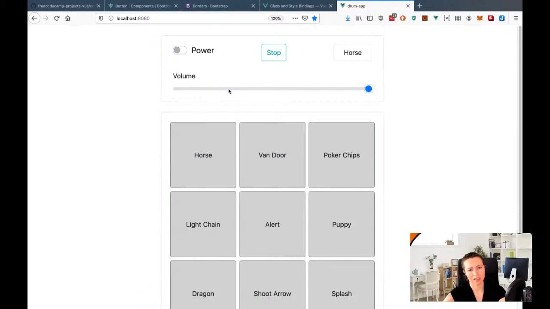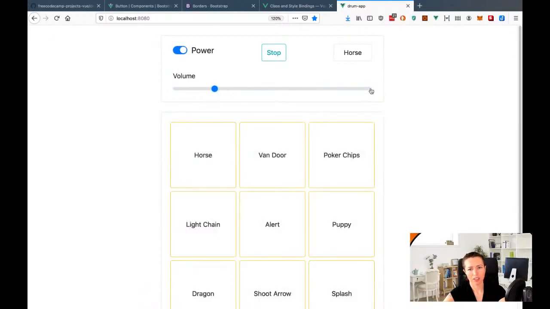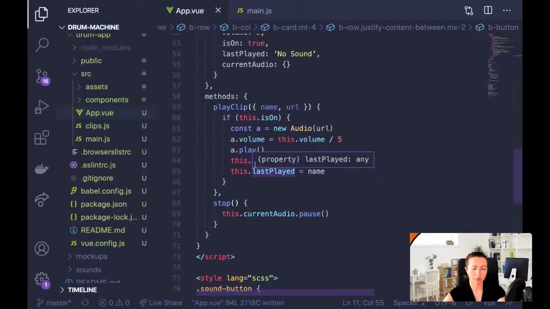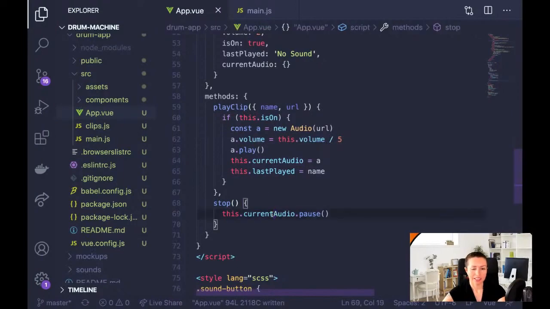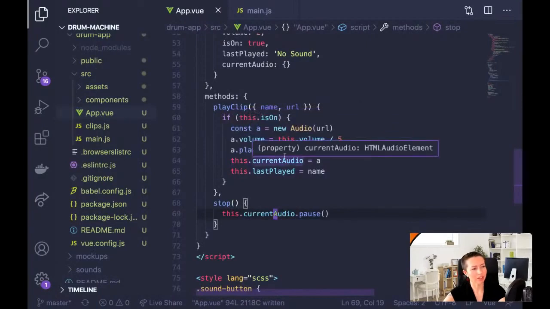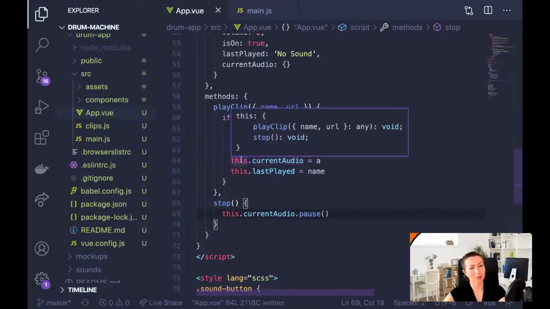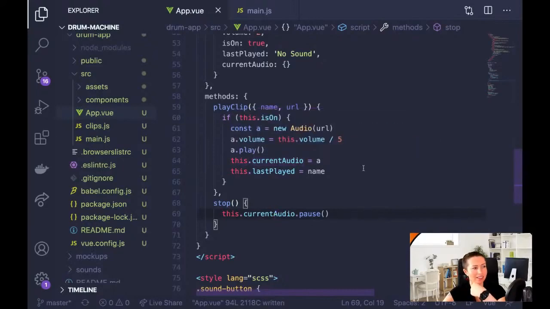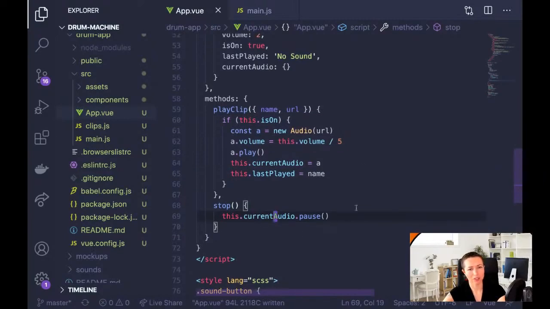Okay. Well, some ideas were that I could do resume on the sound, but the sound starts over. Also, when I play it again, I'm setting this to a new current audio. I wonder if there's a way to know when a clip finished. How would I know when a clip finishes? Because then I could have a current audio array, watch the array, check when a clip finishes, and take it out of the array. I think that would be the more advanced way to do this.